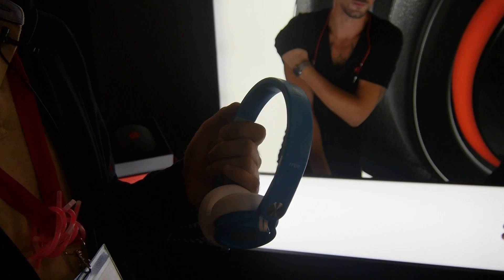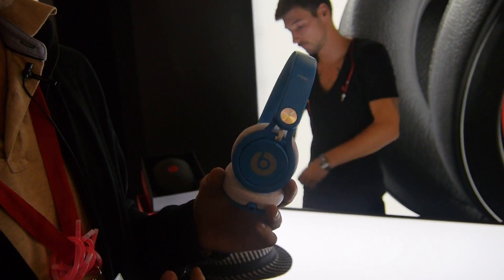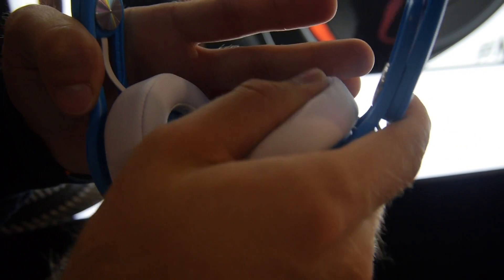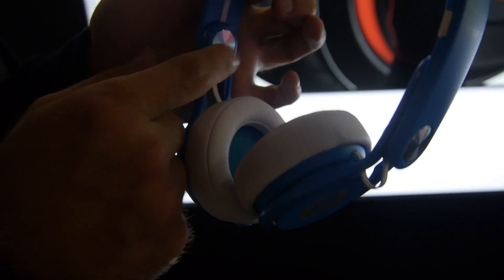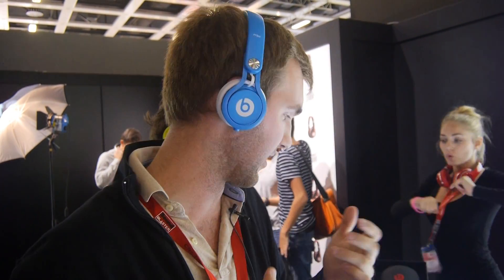Inside the box there will be a simple white cable — a white cable with just a cord on the end, so there won't be a microphone inside. You can see this is quite soft. It feels good here to cushion, and you also have this little nipple inside so you don't have to check the R and L markings. You can feel on this metal surface this little thing standing up, which is not on the other side, so you can blindly tell if it's the left or right side — the nipple will signal that it's the right side, so you know how to put them on.